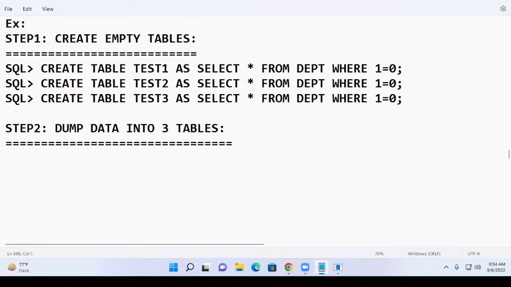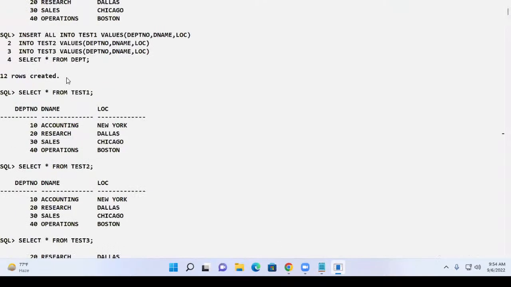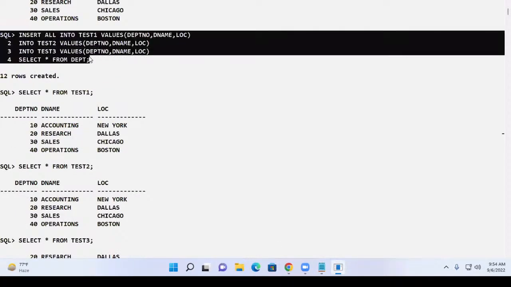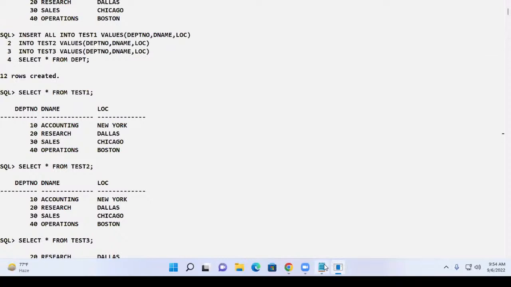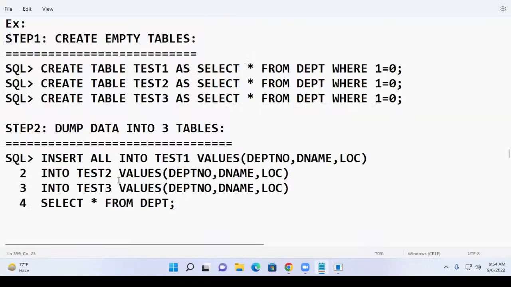So here, what is my syntax now? Inserting into three tables by using the INSERT ALL command.